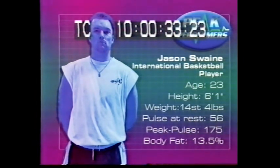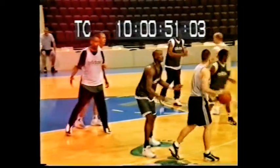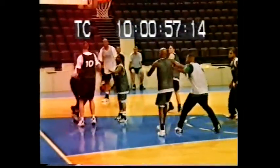On first viewing, an outsider would not necessarily guess that Jason Swaine was a basketball player. Well under the 7 foot mark one associates with the sport, and with a muscular build, he looks to the untrained eye more like a footballer. The key though is that Jason's position is that of a guard, whose role within the team is to initiate the attacking moves and provide the taller men with the shooting opportunities.